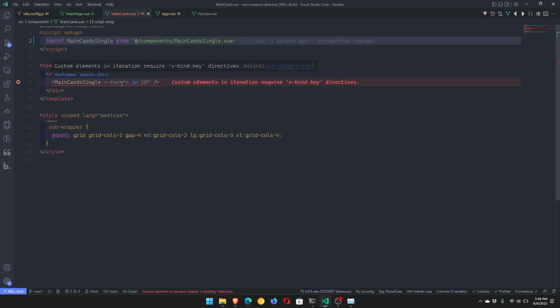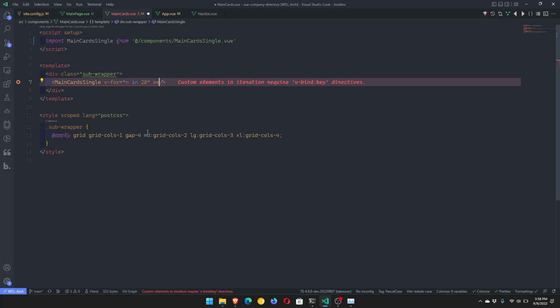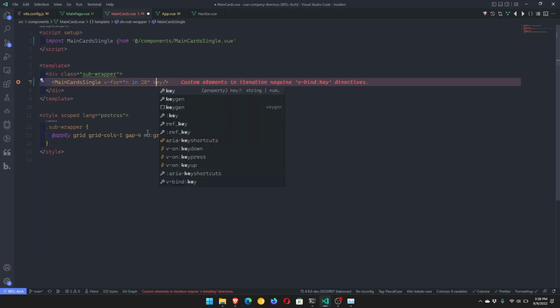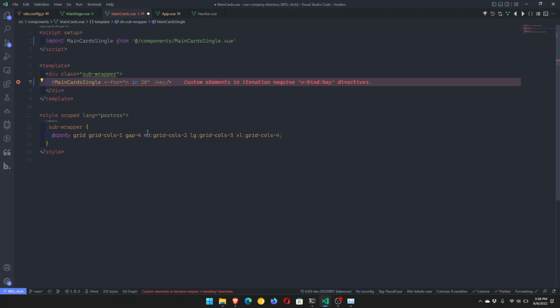Here we have another best practice. Whenever we have a v-for, it's a best practice to have a key. It's not necessarily needed, but because we're using the recommended rules, it's telling us that we need to have a key here. And that key needs to be different every time. Because it's a dynamic attribute, we need to specify the key, and because it's dynamic, we bind it with this colon at the beginning, or we can use v-bind the way that it's telling us.